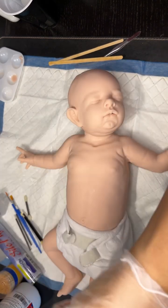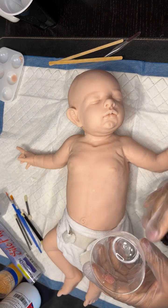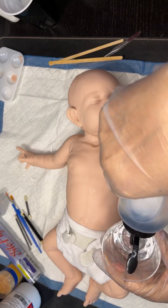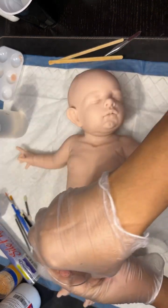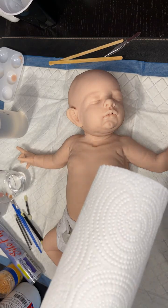Let's go ahead and pour some solvent into a little cup. That's just to help clean the brushes. Okay. Also, we're gonna need paper towel. Lots and lots of paper towel. So we got plenty of paper towel.